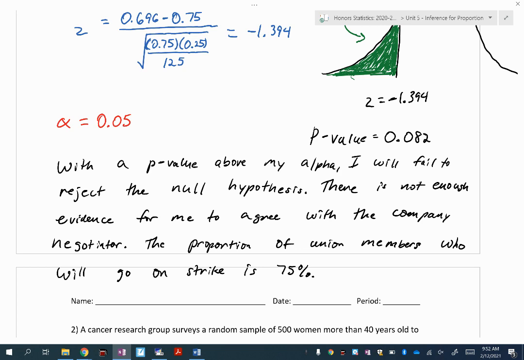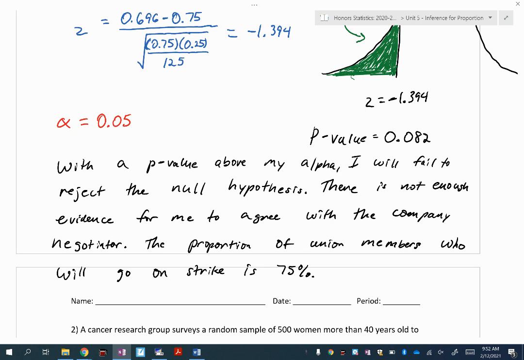Again, your answer doesn't need to look exactly like this, but I will not give you full credit if it's not in context of the problem. So if you just say on your exit ticket or your quiz that the p-value is low, so I'm going to reject the null hypothesis, I can't give you full credit. You got to put it in the context of what the problem is asking. Okay, so are there any questions about this whole process? This is it. And obviously we didn't do the assumptions and conditions, but ultimately this is the process.